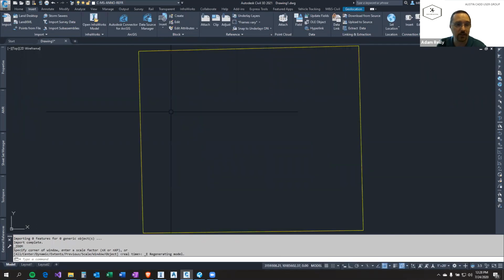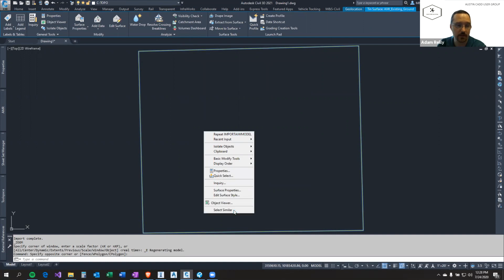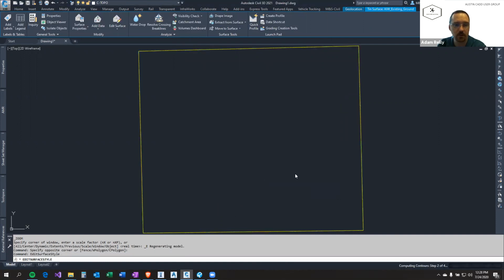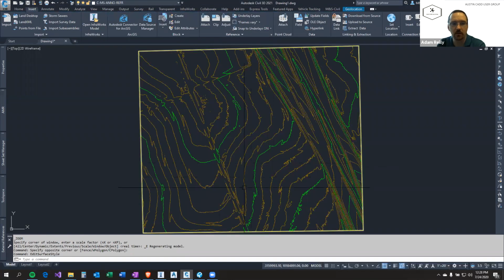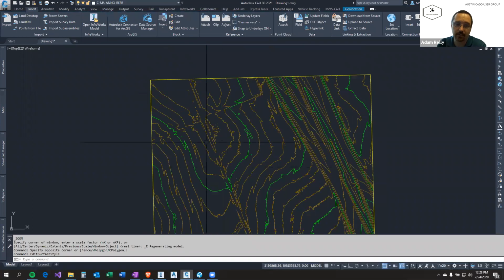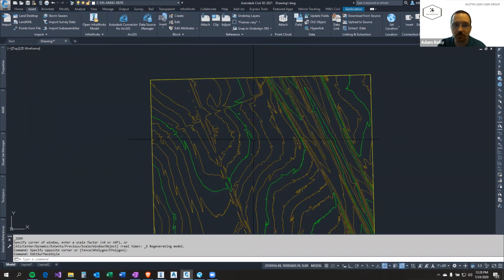Because I'm in a blank drawing, this surface style is just the standard. So you won't really see the seam that you would normally see in Civil 3D if you were to merge surfaces. Sometimes you'll see a jump.